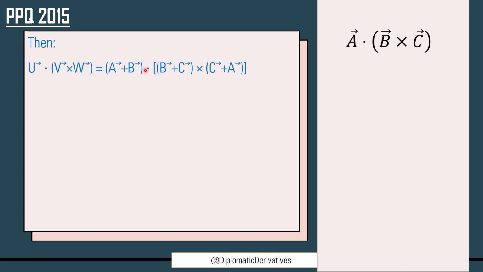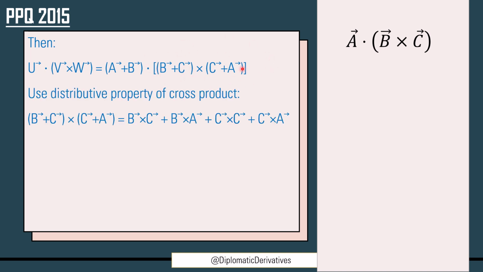So first we solve this part, the thing inside the square brackets, that is b plus c cross c plus a. For this you have to use the distributive property. What is the distributive property? That is the distributive property of cross product. We already saw this in the properties of the cross product video, so make sure you check that out. B plus c cross c plus a can be written as b with c, and cross in the middle, plus c with c. So it will be, sorry, we're doing b, right?